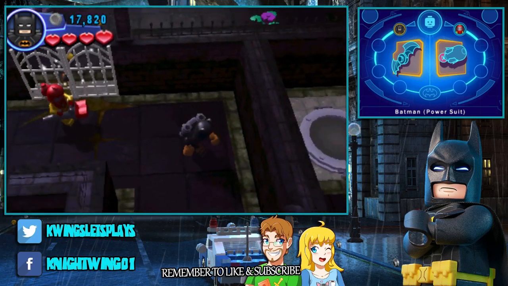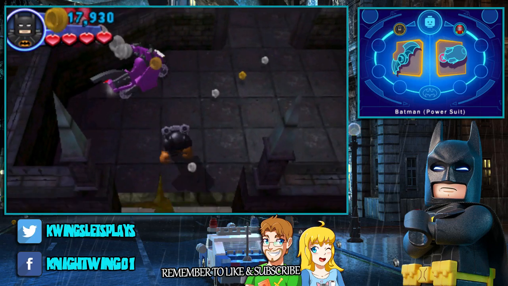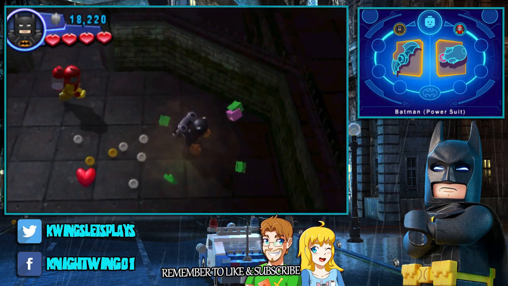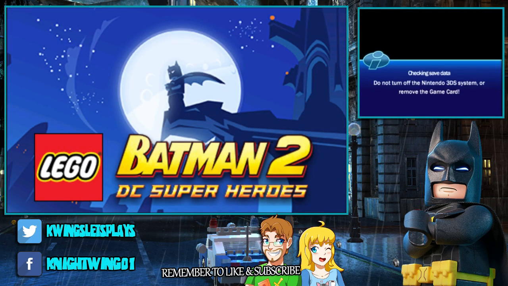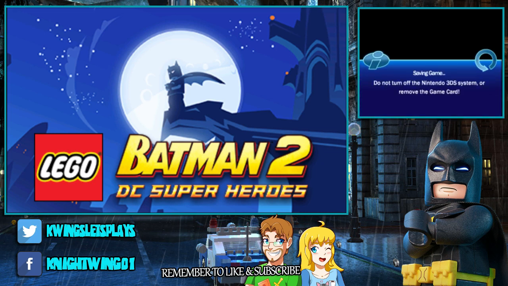Why Batman? See, Catwoman's not on her bike at all. Because in the other console version, you have to stop her bike. You have to stop the vehicles, and you have to dodge, and then you have to stop it. She's always chasing you.